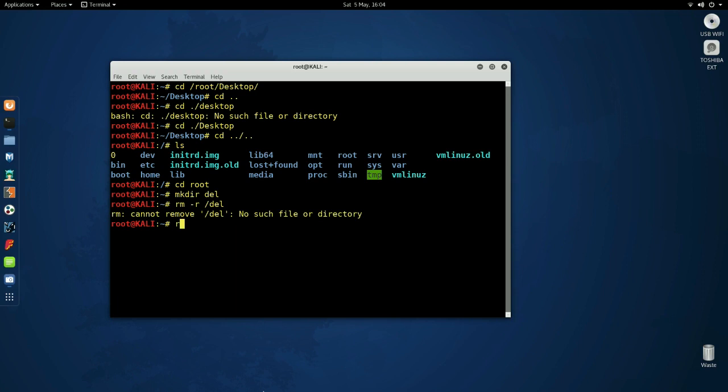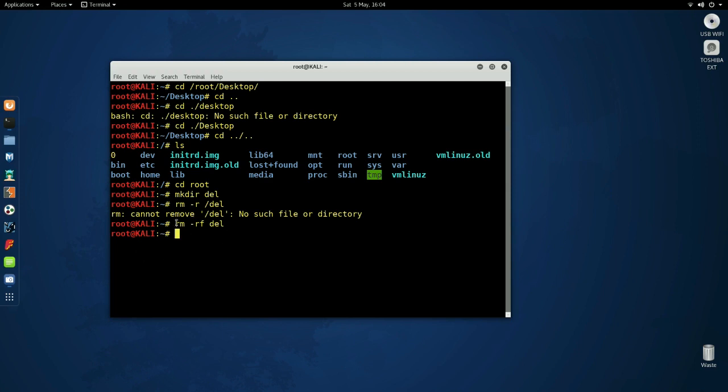Sorry, my bad. -rf. The reason it didn't actually work then was because I didn't put ./del to specify from the current directory. But also if you put -rf, you might as well get into that habit. It's actually recursive and deletes any files from subdirectories as well. So it's a good habit to get into to delete directories to use -rf ./del. Or in fact I could just put del as I'm already in that directory. There you go.